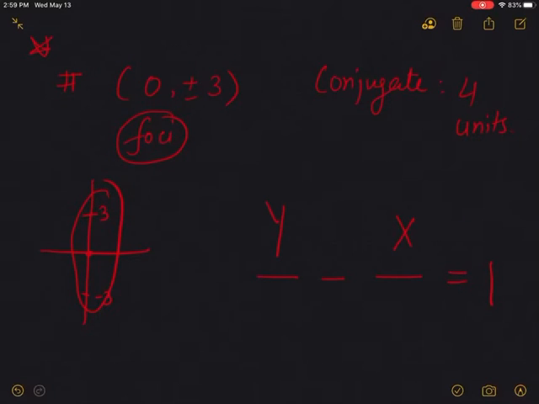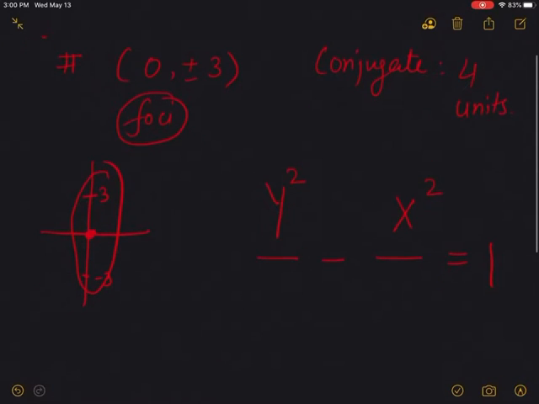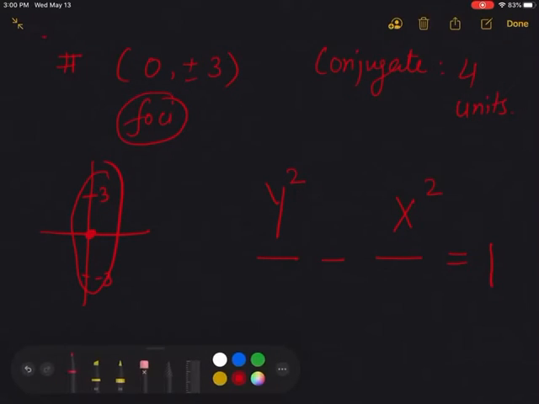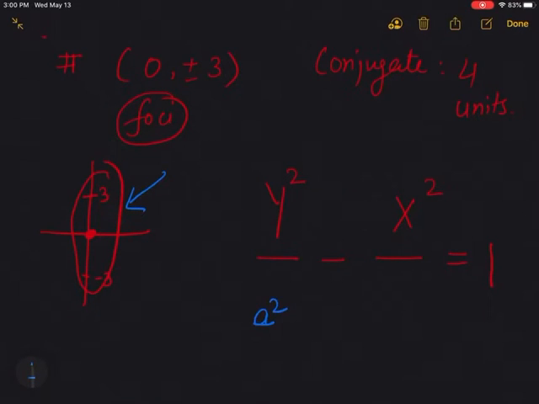Okay, what about h and k? Since the center point for this is (0, 0), h and k would be just 0 and 0. So I'm just going to say y squared and x squared. Now we need to decide the a and b values. So think about this. Since you already know the transversal axis is the y-axis, this number would be the a value. The conjugate axis, which is the x-axis, we already know is 4 units long. So 4 units is the total distance. So what would be the radius? Divide by 2. It's 2, and squared would be 4. So that's what I know for sure. Okay, I still have to find this other value.